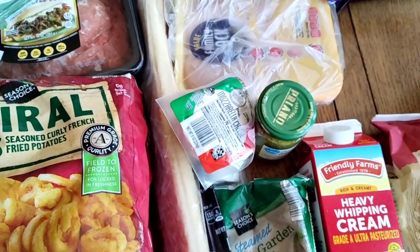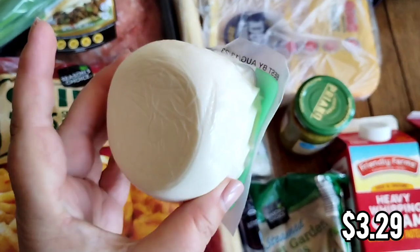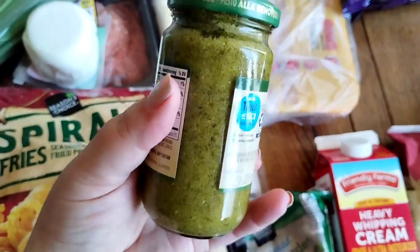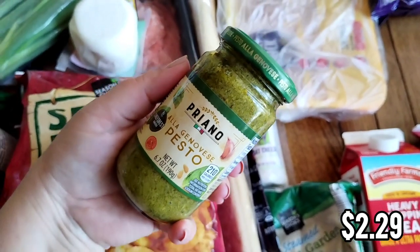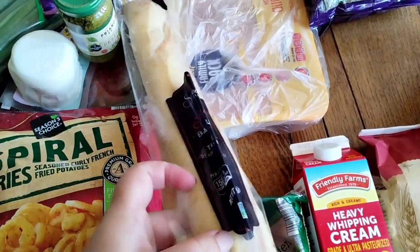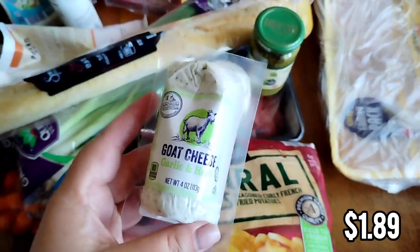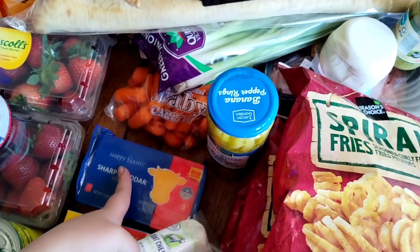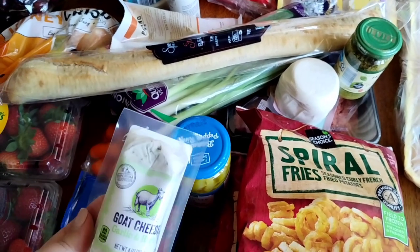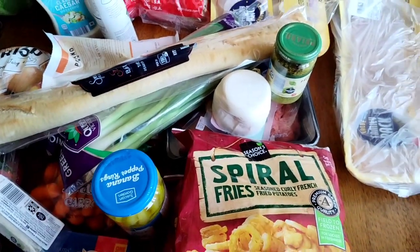We got burgers last week — I got the frozen patties — and I saw a TikTok for caprese burgers and it sounded so good, so I got some mozzarella cheese for that. Anything leftover will go into our appetizer night. I also got this pesto because it's with a pesto aioli for those burgers and I already have balsamic glaze and tomatoes, so that will be perfect. For our appetizer night, I got this baguette and I also got this herbed goat cheese, and that's just going to be a mix of leftovers — any mozzarella, any leftover cheddar cheese, any leftover salami from last week's haul, little frozen odds and ends like mini tacos and pizza rolls. We just make a big charcuterie plate and have appetizers for dinner when we're trying to clear out the fridge and freezer.